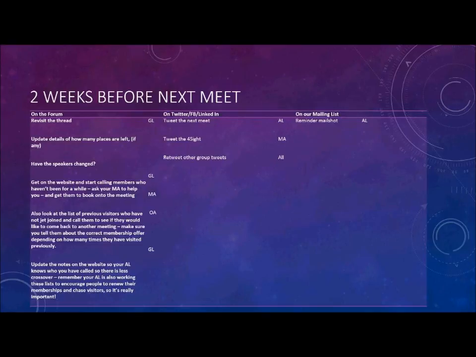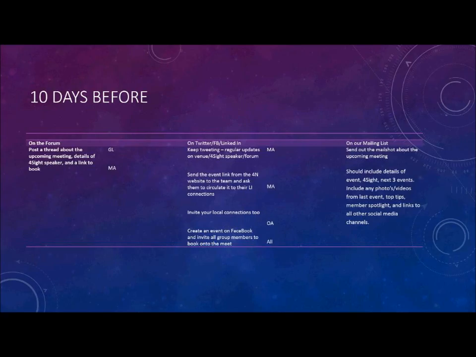Ten days before, you can post a new thread on the forum about an upcoming meeting, details of your foresight speaker, and a link for people to be able to book. On Twitter, keep tweeting regular updates on where your meeting is, who your foresight speaker is, and information that's on the forum. And then as you're getting towards the meeting, send the event link from the 4N website to your team and ask them to circulate it to their LinkedIn connections.